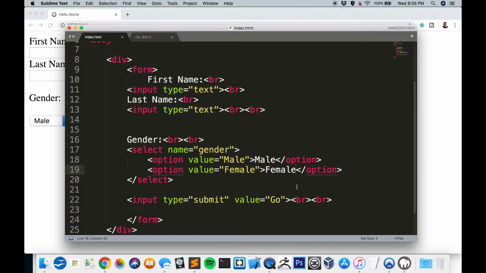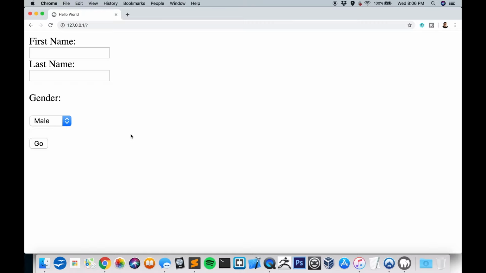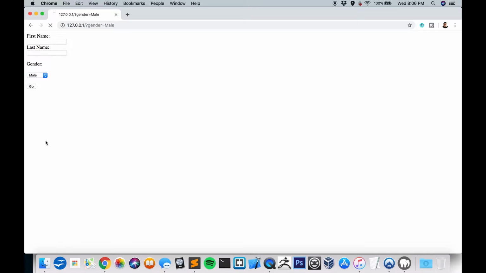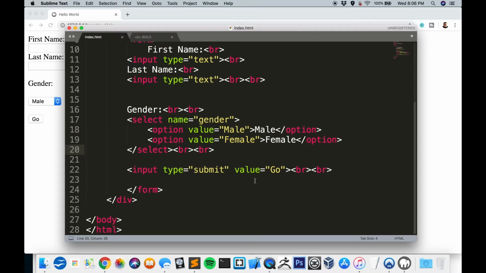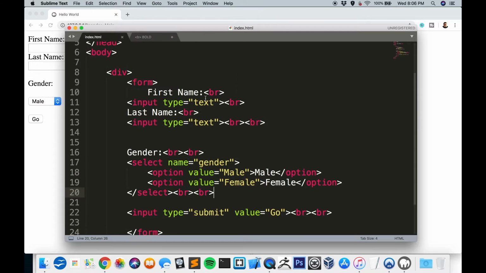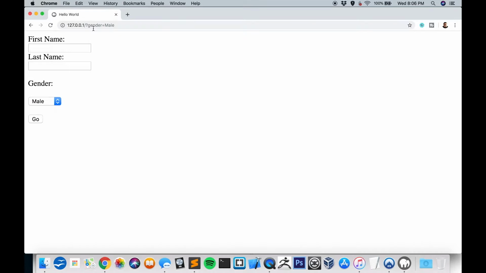So let's go ahead and create a break here so that doesn't look so crappy. Create 2. There we go. Okay, so with this text field, let's say we were to type in some information here and hit go and refresh. Notice up here it did choose male. That's because we put in additional information here. So we put a value in here. So if we were to put a value in these as well, what we put in here would show up here as well. So if we were to change this to female, this changes to female.